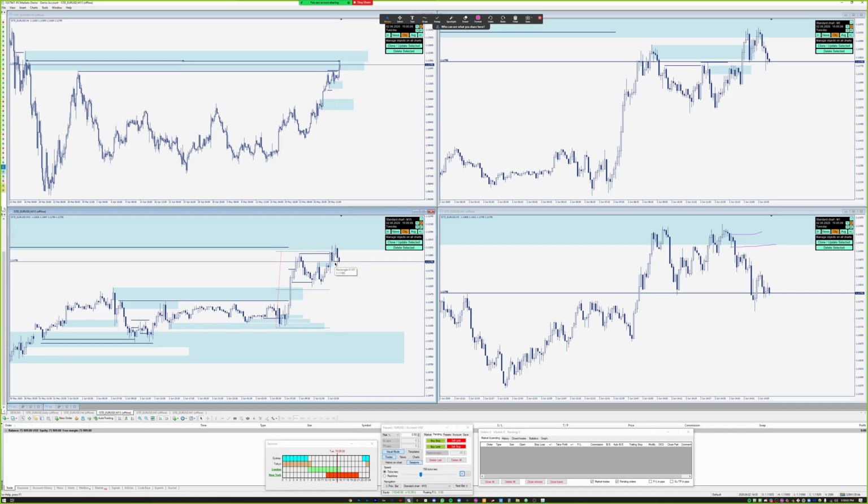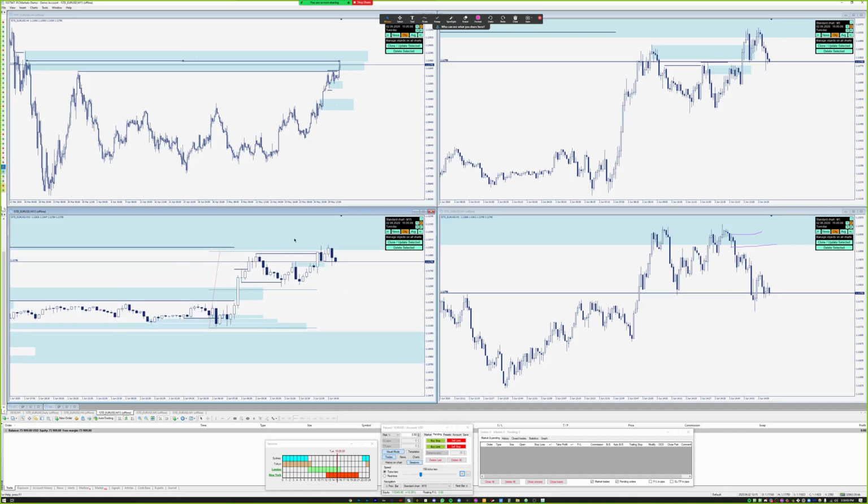Because I want you guys to consider, even though we're wicking on the 15-minute, if I mark this out on the 5-minute, it's a clear break, right? And even more so on the 1, right? Like look, we're breaking this low. I believe that's this low here that I just marked out, right? And obviously we took out all of this, right?